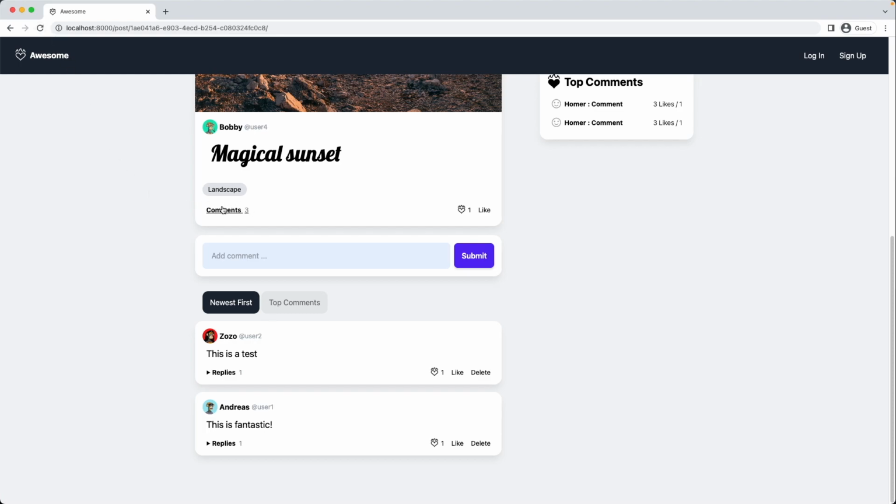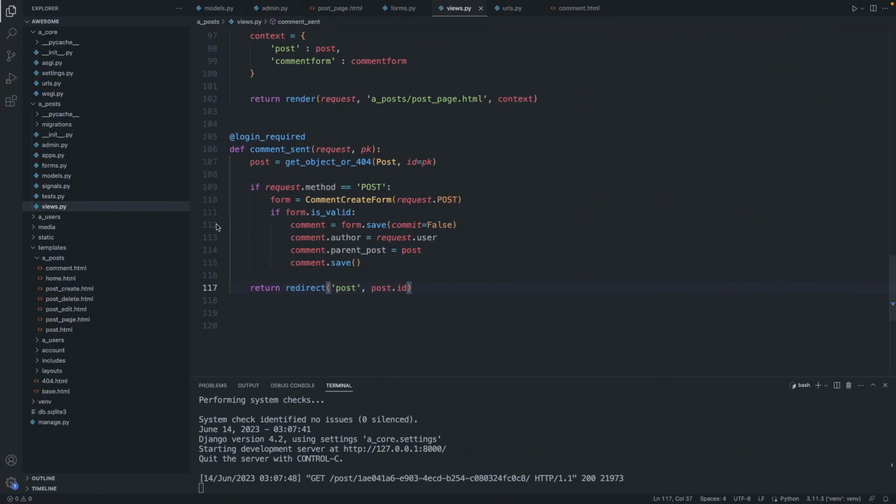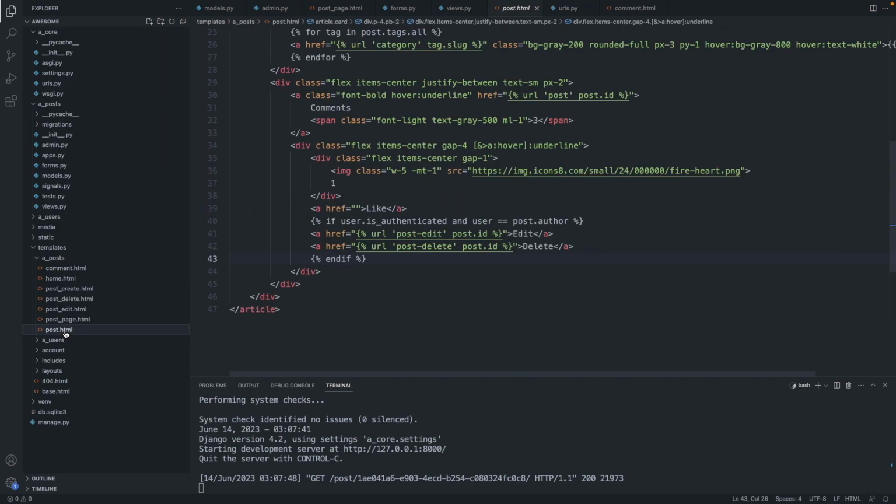Now let's display here the right comments count. So let's go to our post file. In the post folder, post.html, here we have the comments and the count is here. Let's add here a variable, post.comments, and then we can add .count.